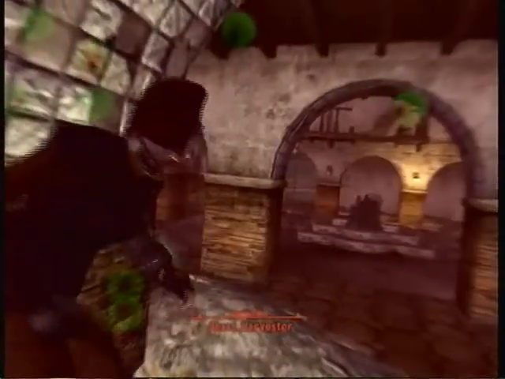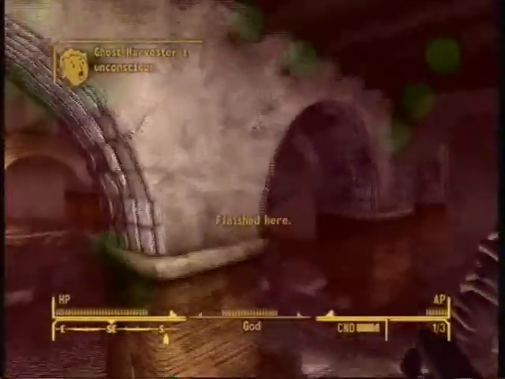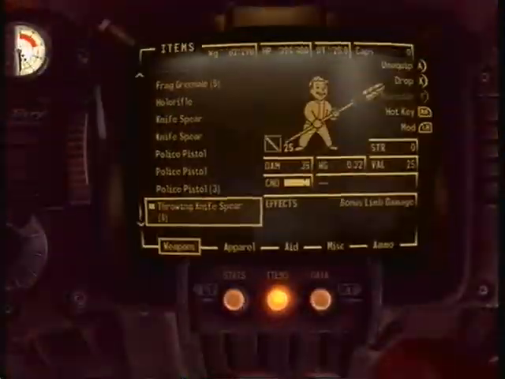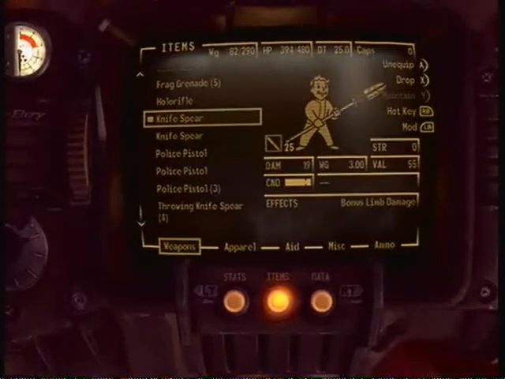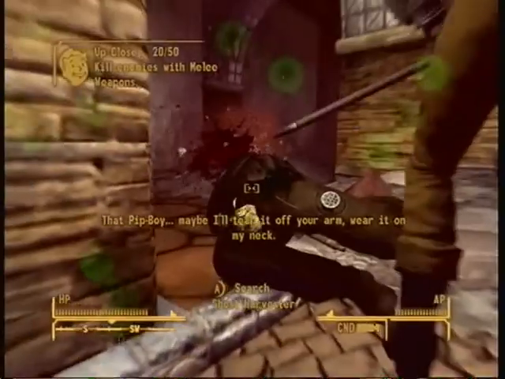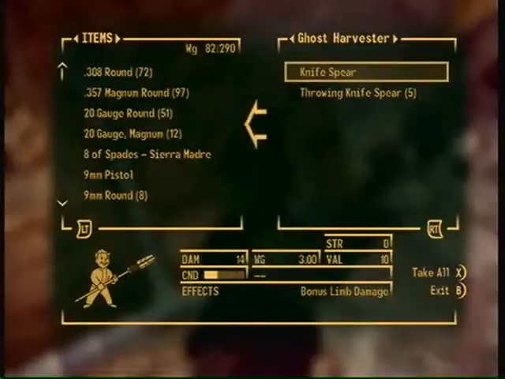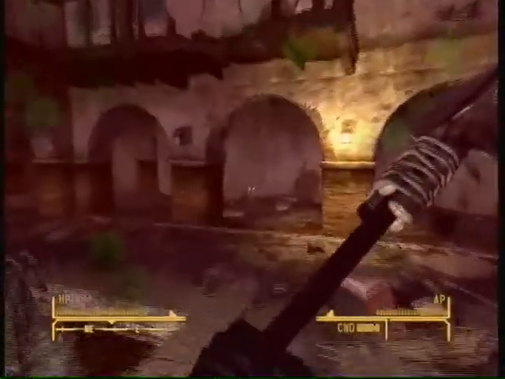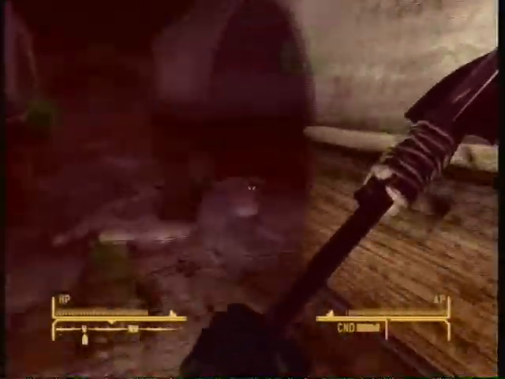Unfortunately here, Dog gets in the way, but at least he proves that he can take a hit. Finished here. In the first place, I would suggest just grabbing everything that makes itself available.